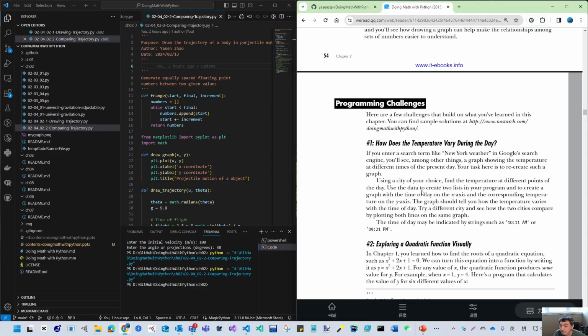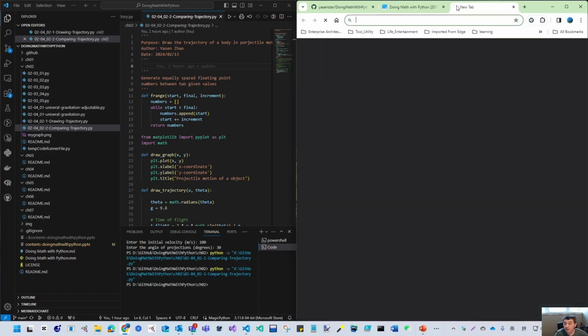Then we can choose another city to compare. Within one city's temperature, we will have different points showing the temperature value at different timestamps. So X is the time of the day, Y is the corresponding temperature, and we'll have these XY pairs to put into the plot. That is what we already tried, so let's practice.